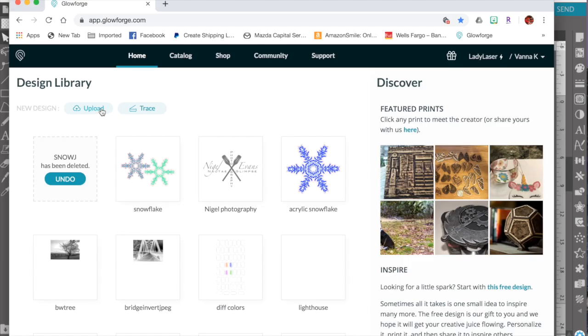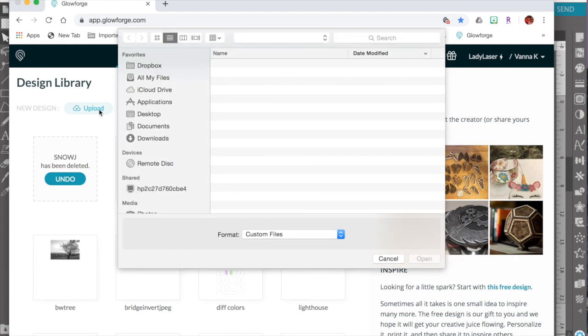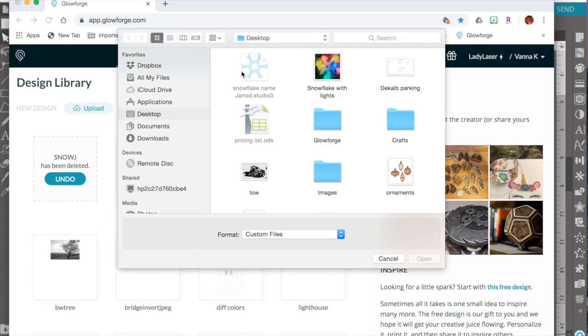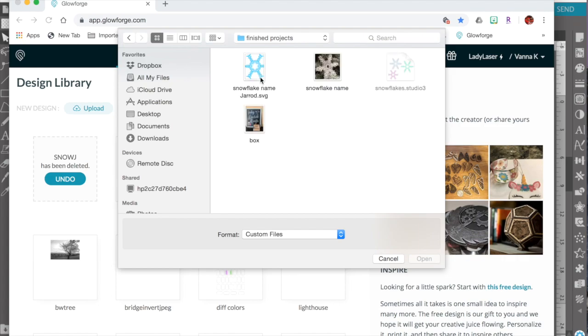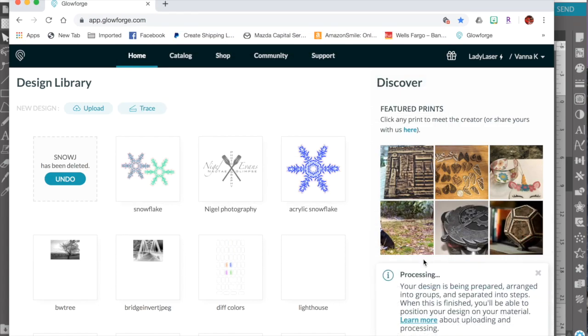Okay. Now let's head over to the Glowforge app, which is web-based, and bring up our design from there. We want to hit the upload button and find your file. Actually, I saved in this folder here instead of on my desktop like we usually do. And then it's going to tell you it's processing your design.